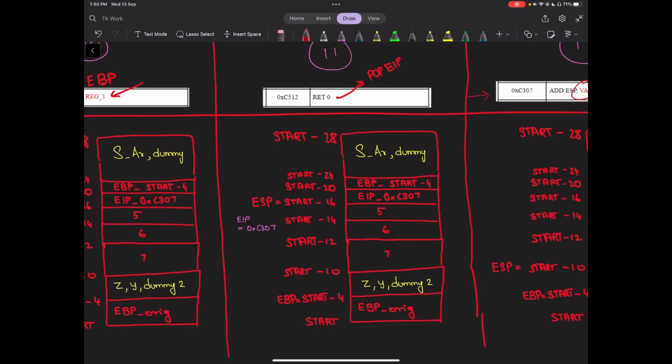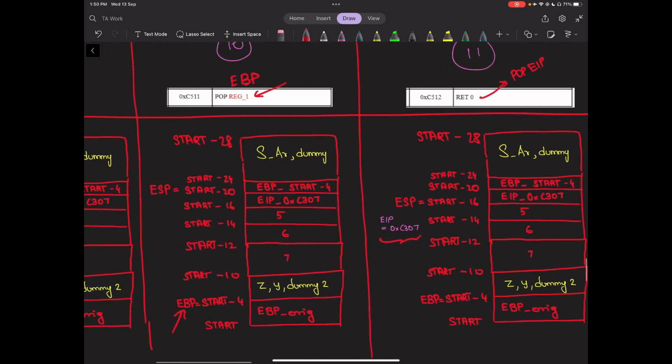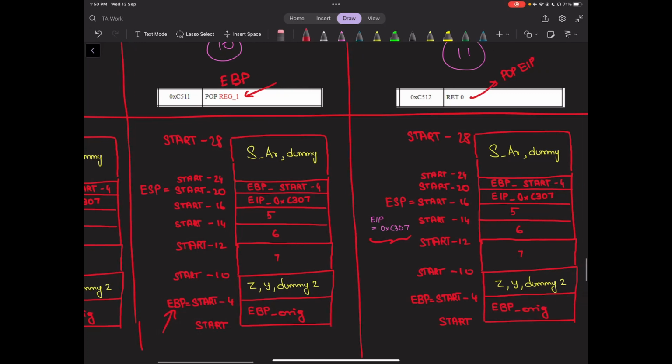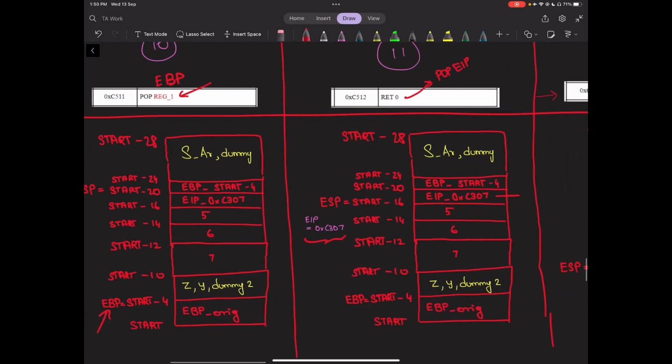So return 0 does pop EIP, and you will be able to see that EIP is C307. Because you've done pop EIP, the stack has gone down, because you've done one pop, ESP reduces again.